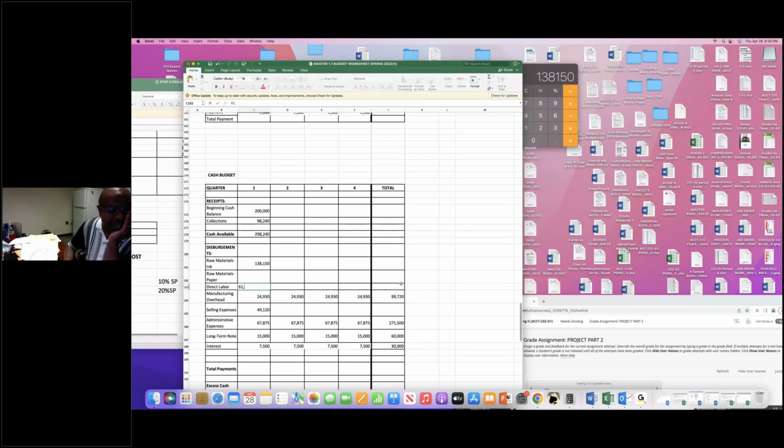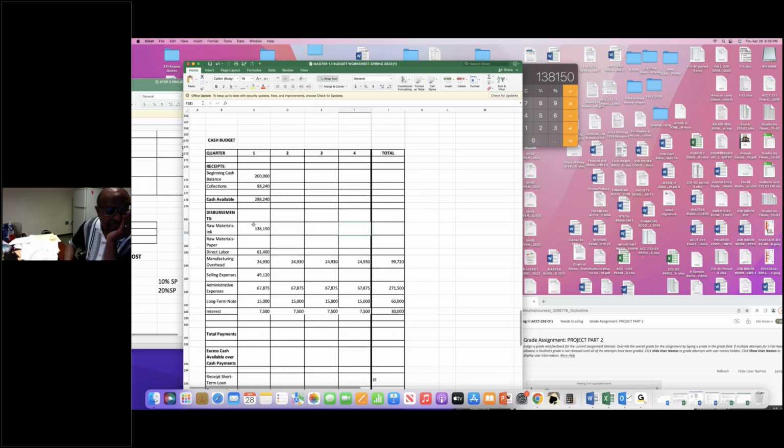So when we add up all of these costs, how much do you get that you're paying? 363,975. Is that right?